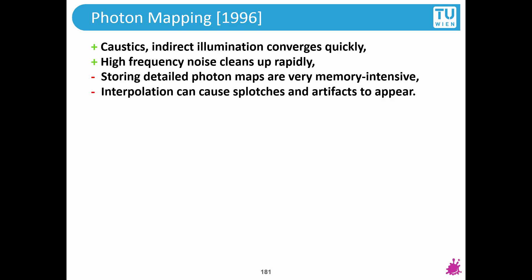And interpolation can cause artifacts to appear. And this actually happens quite often for more complex scenes because you are looking up photons in the photon map nearby. If these nearby photons are on the same object that you would like to query, then these are usually, depending on textures and many other things, this is usually usable information. But you are looking up nearby photons and you may see many examples in the room you're sitting in where you have discontinuities nearby. So there may be a wall that is one color and there may be a wall nearby at an intersection that is a different color.